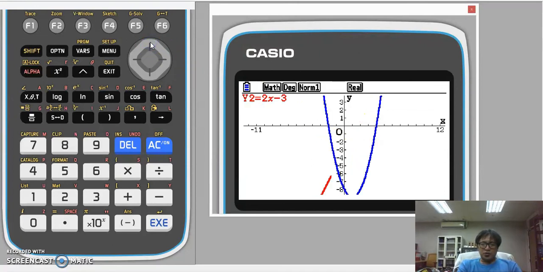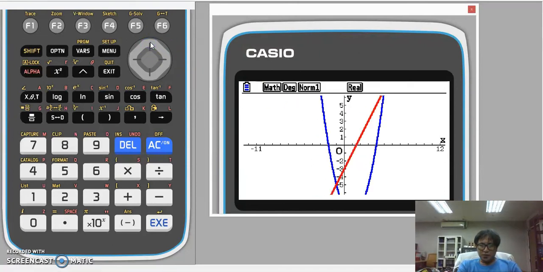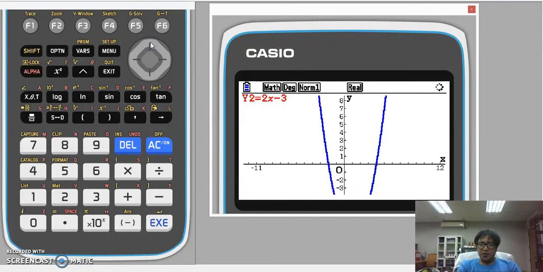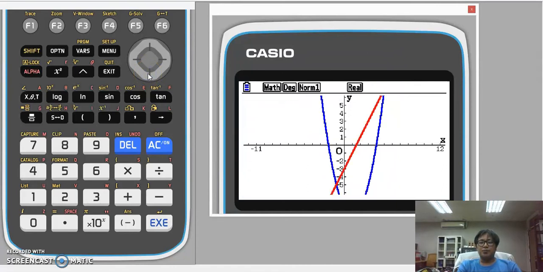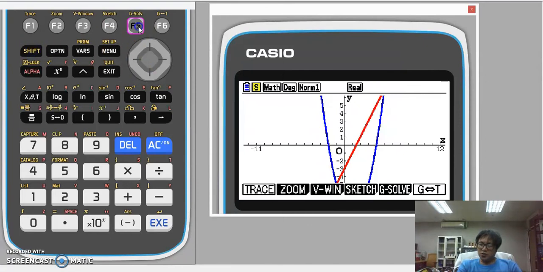So you can look at the other parts by moving your cursor up. There, the line obviously intersects the parabola at 2 points. So going back to the gsolve option, we see here intersection, INTSECT, an abbreviation for intersection.